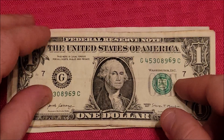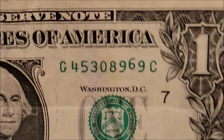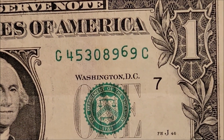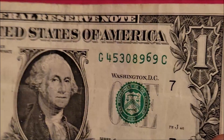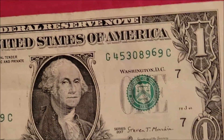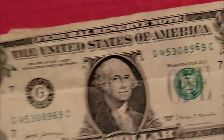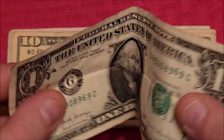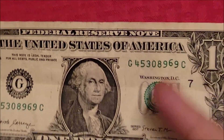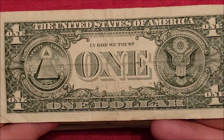2017 note — look at how off this six is. It's not off at all on this side, but look at that! I actually like this a lot. I'm going to have to research some value on that. Usually I try to say it's worth a couple bucks more, but that one's pretty off — I'll have to reference it. Could be worth two bucks, could be worth forty bucks, but it's got a nice fold in the middle so condition is pretty bad. That's a really off stuck digit — I'd consider that almost a kind of error misprint on the serial number, so I'm going to set it aside. Nothing on the back of the note.